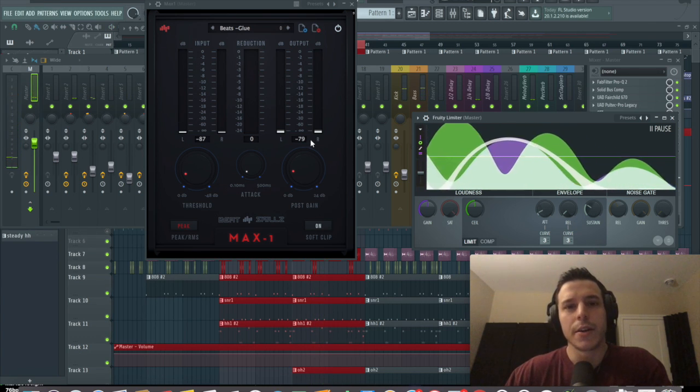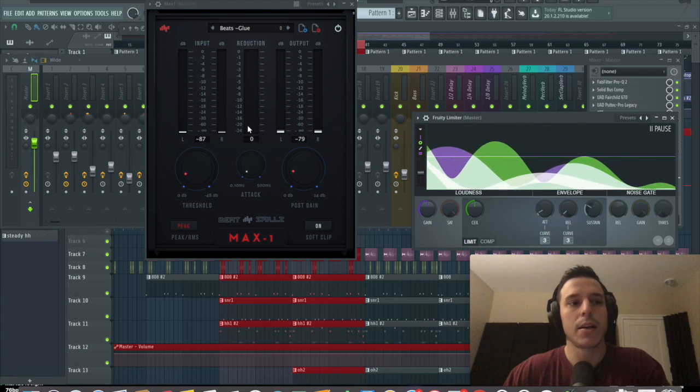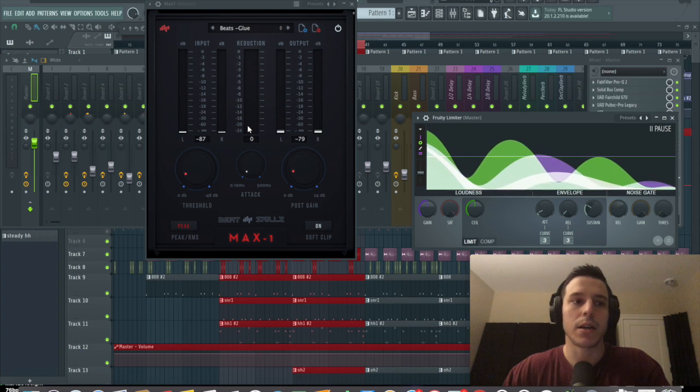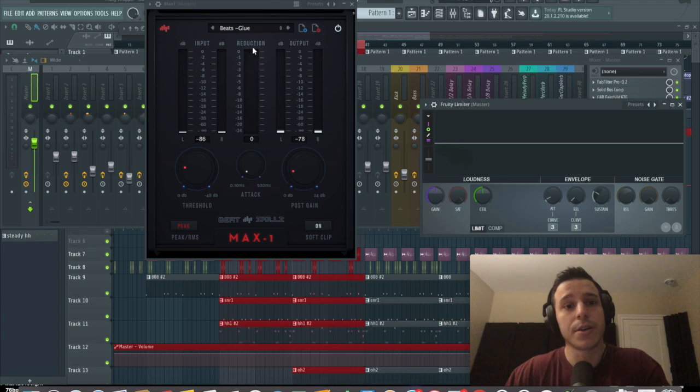So we're just clearing -3 dB, almost at -2. So that's pretty much a perfect area to throw something on a master and to hit 0. So when I turn this Beats Glue preset on, you guys are immediately gonna hear that it's doing way too much. And that's because this preset has a threshold that's a lot higher than we need it to be because of where we're at, -3 already. You're gonna be able to tell that because it shows you your gain reduction.